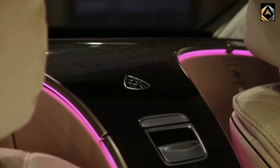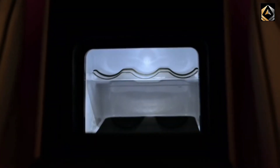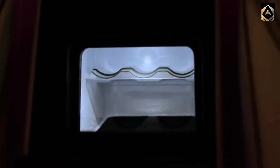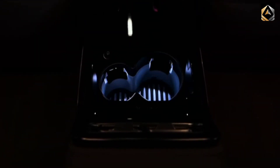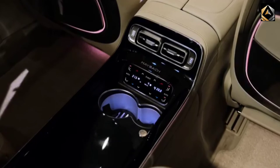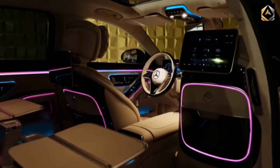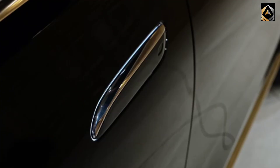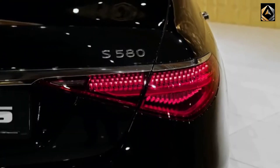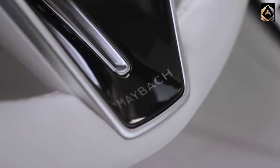The Maybach offers endless advanced technology which most luxury cars in its class don't have, such as a refrigerator, entertainment, and connectivity. Like the Benz S-Class, the Maybach comes standard with Mercedes's latest MBUX entertainment interface displayed on a 12.8-inch OLED touchscreen. A 12.3-inch digital gauge cluster is also standard, and all models come with an augmented reality navigation system that displays easy-to-follow video directions on both the entertainment display and the car's head-up display, along with Android Auto wireless connectivity and 6 USB-C ports.